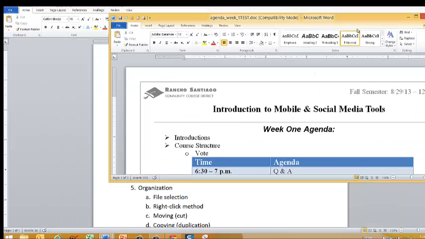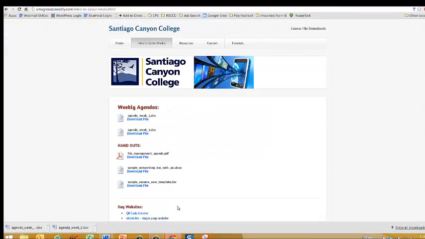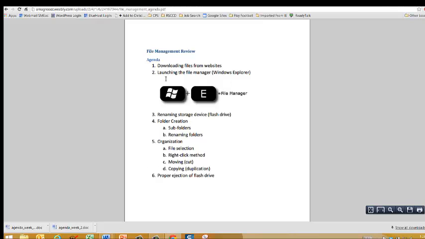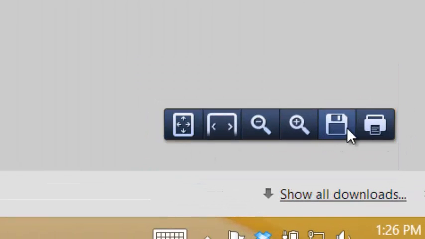I'm going to go ahead and close this, and let's go back to the website for a moment. Take a look at downloading something different, like a PDF file. So for this, if I click on download file, notice right away it launches the PDF in the browser. And whenever a PDF launches in Chrome, at least, you'll see that you have the option to save down here in the bottom right corner, this little toolbar. There is a save button on that toolbar.